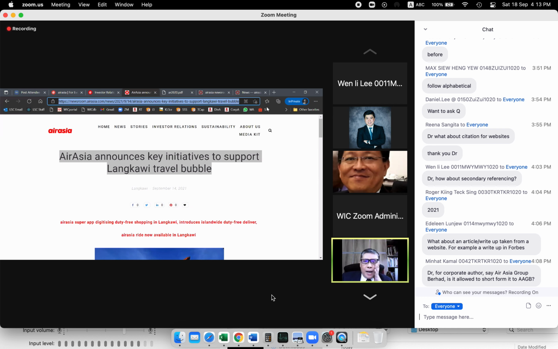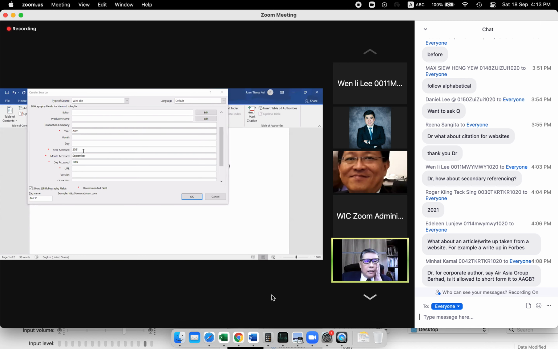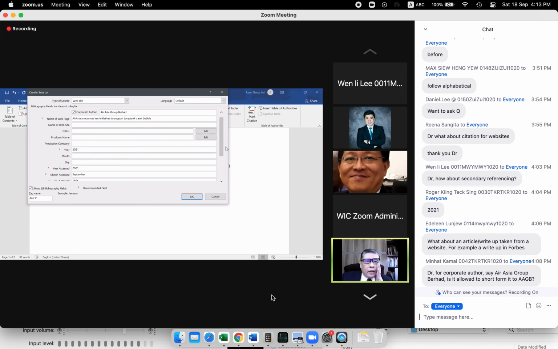We go back to the Word document and we paste it here. That is the URL. So all the required fields are filled: the URL, the year accessed, month accessed, the name of the web page, right here. Now we're going to click OK.